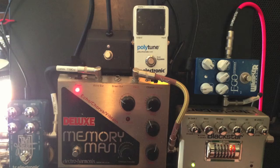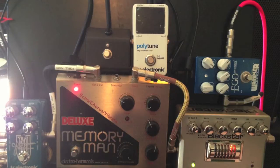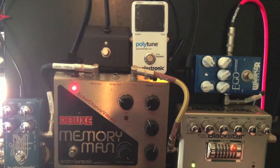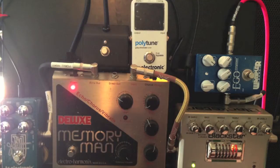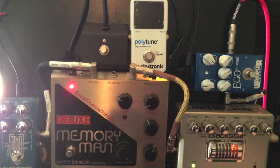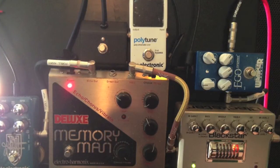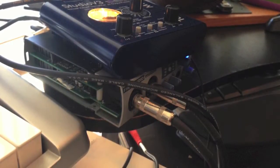My signal chain is as follows. I'm going directly into my Wampler Ego compressor, into a Blackstar HT Dual distortion pedal. I'm using channel 1 for the clean sound, channel 2 for the distortion sound. From there, I go into my Deluxe Memory Man, and then from there, I go into the Dreamscape, and then from there, back into the PreSonus, like I said.